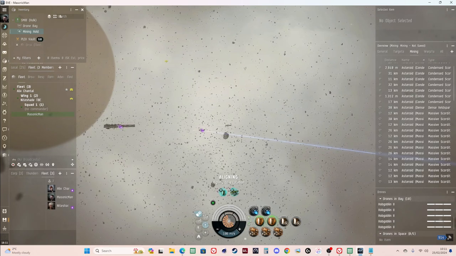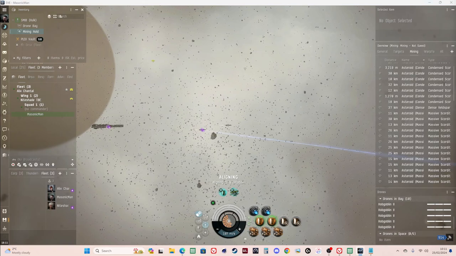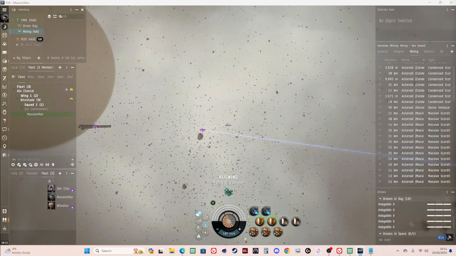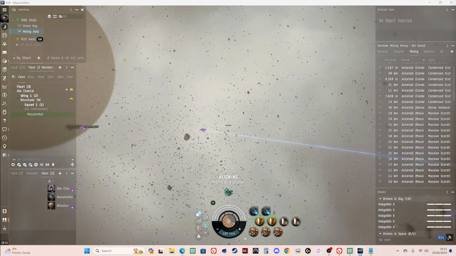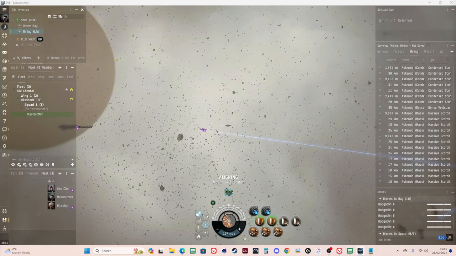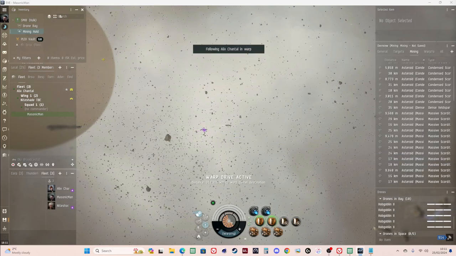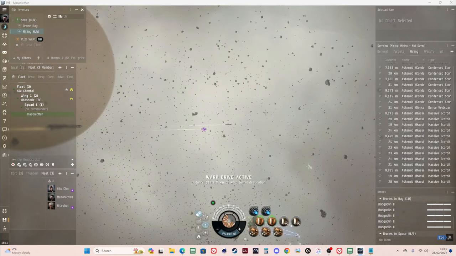So the Orca, we've got to wait for the Orca, but she's up to speed. So let's warp the fleet to my insta dock. There we go. 3, 2, 1. Drive active. And there you go.